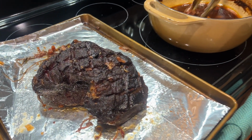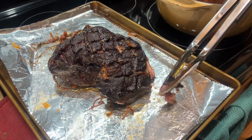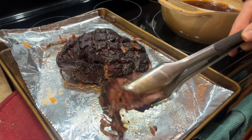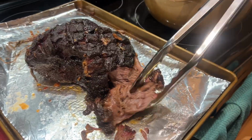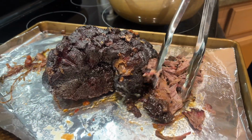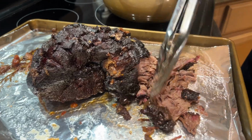It's already fantastic. Oh, watch how easy it just shreds. Watch this. I mean, this is like pulled pork territory. It needs to cool so we don't ruin it. But it's so good. The lighting is so bad in here, but it's so good. Oh yeah, I mean, this is just tongs.